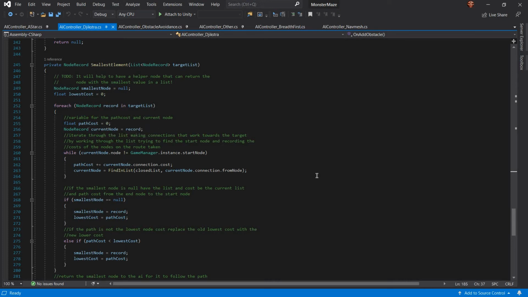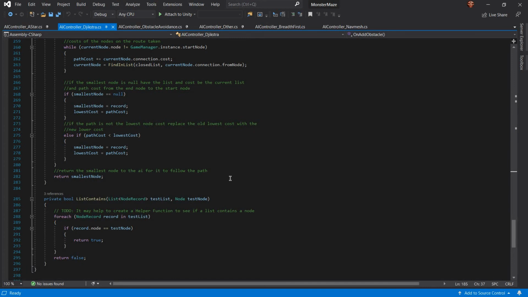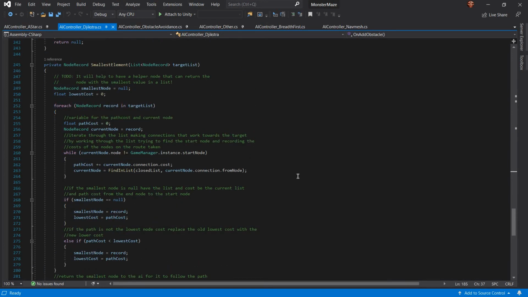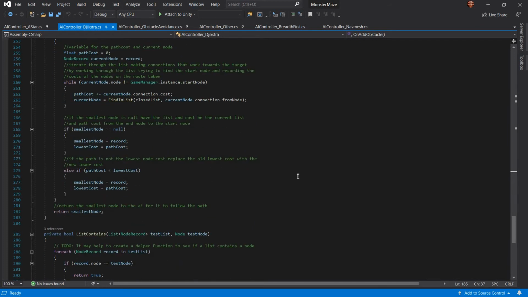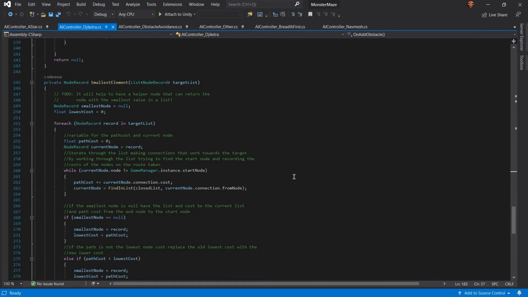Then it finds the connection to that, adds that cost, then it'll find that connection, add that cost, and it'll continue on. And then when it's done, it'll return your smallest node and your path cost, and if it's the smallest, it'll start moving. If not, it'll go to the next node, start at that one in the list, and check its connection.